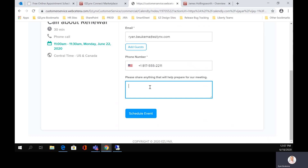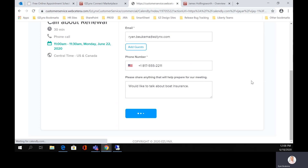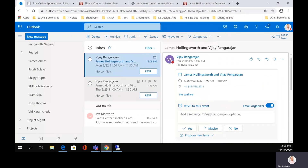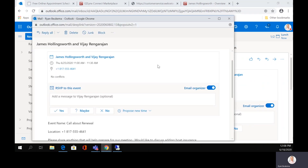Let's add in a comment — maybe I'd like to talk about boat insurance. I can schedule the event, and when the event's scheduled, they'll get a confirmation letting them know that it's been scheduled, and two emails will actually get sent out. One gets sent out to the insured letting them know the meeting is there, and another one goes into your inbox letting you know that somebody scheduled a meeting with you. So if I go to my emails, I can see the one that came in.